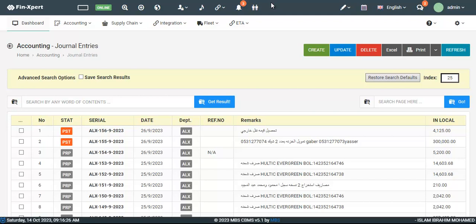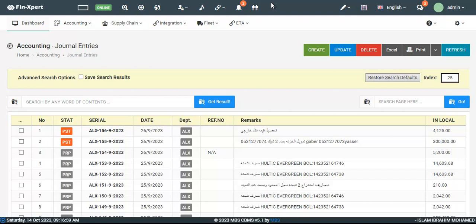To create a journal entry in an ERP system, you will typically need to specify the following information: the date of the transaction, the journal type, the account numbers being debited and credited, the amount of the transaction, and a reference number or description of the transaction. Once you have entered all of the required information, you can submit the journal entry for processing. The ERP system will then update the general ledger and other financial reports with the new transaction information.